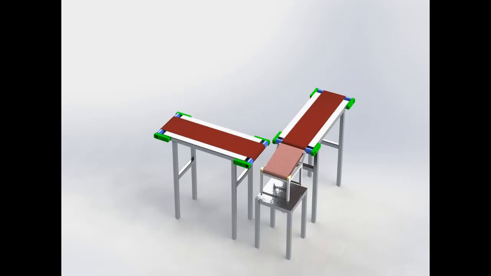This video will demonstrate the features of our design as a solution to the conveyor belt problem. Our design uses a simple yet reliable conveyor system to transfer an object from one belt to another at a 90 degree angle.